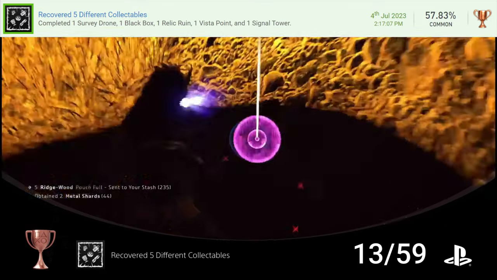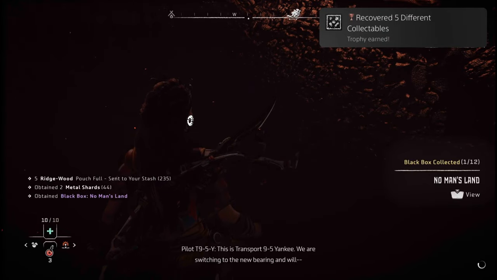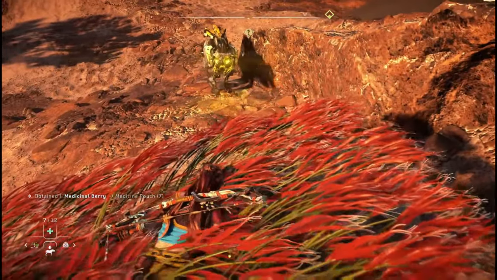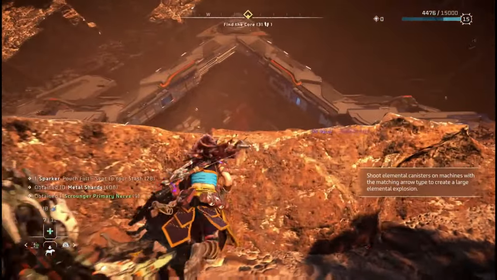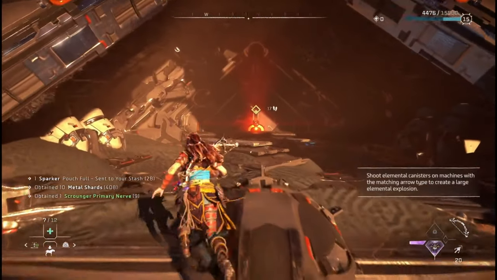So 1 survey drone, 1 black box, 1 relic ruin, 1 vista point, and 1 of those signal lenses, which you do actually need to get one of those. Sorry, I said you didn't actually need them, but you do for this trophy. But yeah, pretty much in this game, it's not like Zero Dawn where you had to find pretty much every single collectible. You really only have to find one of each. So collectibles are very easy in this game.